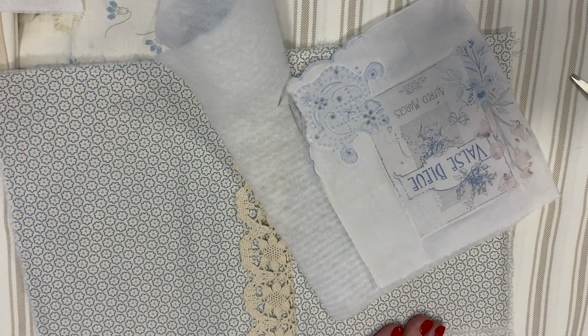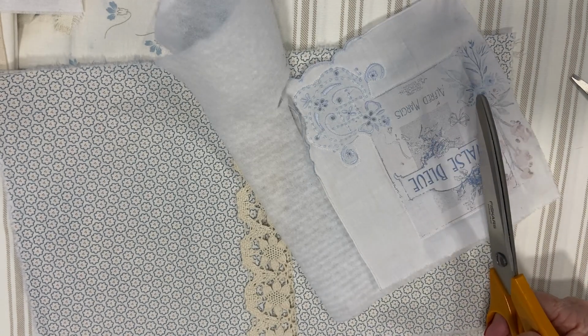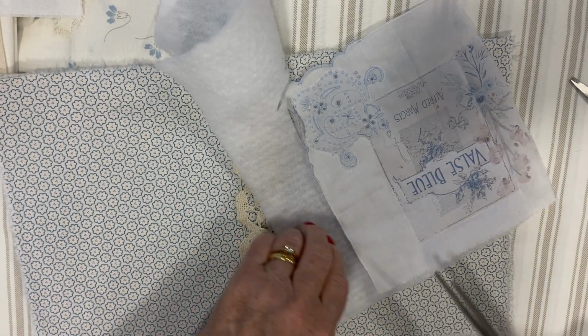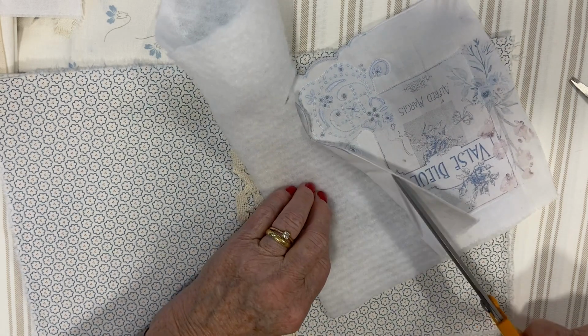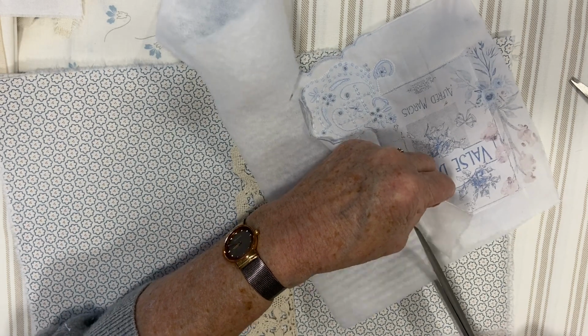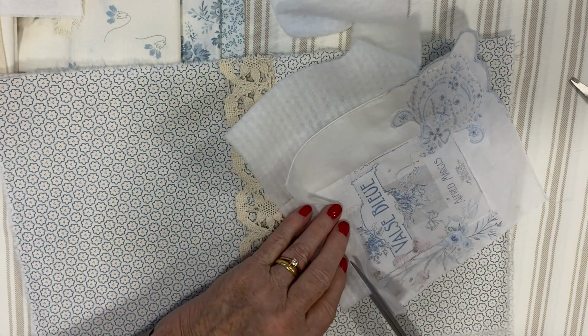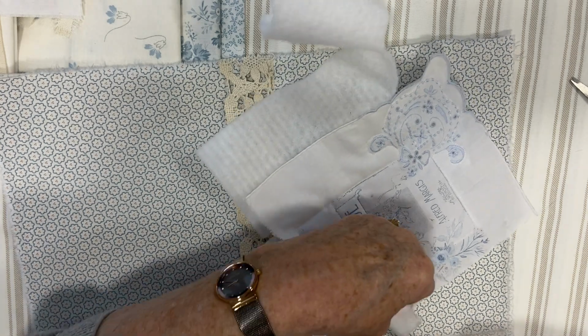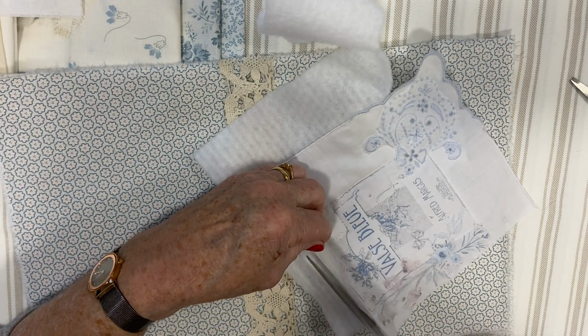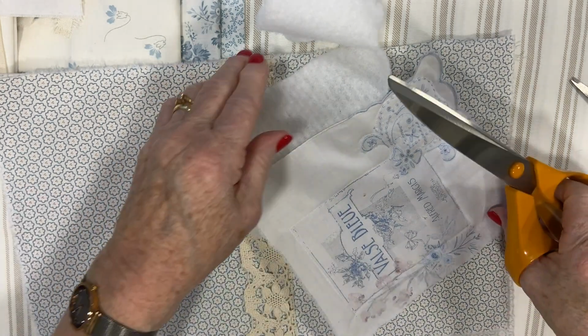Oh, I might have a pair here. Hold on, let me have a look. Cannot believe I am using wallpaper scissors. No, I have a pair of my good scissors here. Let me have a look. I need to come down here. Yep. There you go. I'm going to cut across here, as close to the stitching as I can, without going into the stitching. There you go. Throw that bit away.